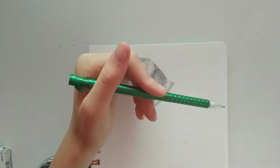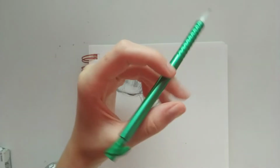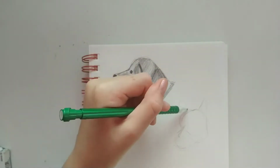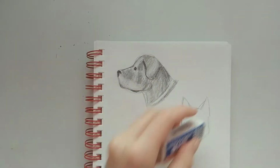So next I'm thinking about drawing a dog from a photo of a Basenji. I hope I'm saying that right. So I started out with the same process as I did with the Rottweiler, and let me tell you, this face was so hard to get right.